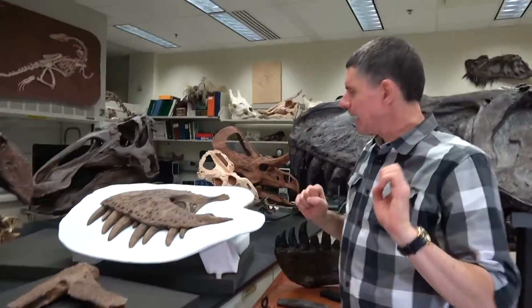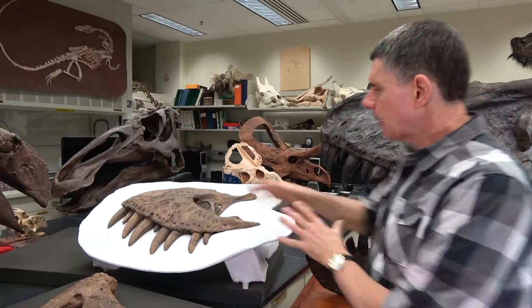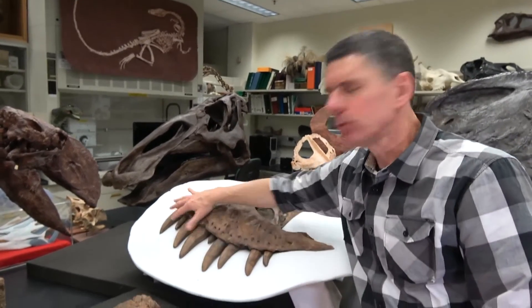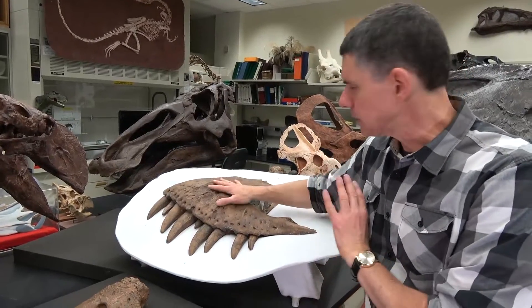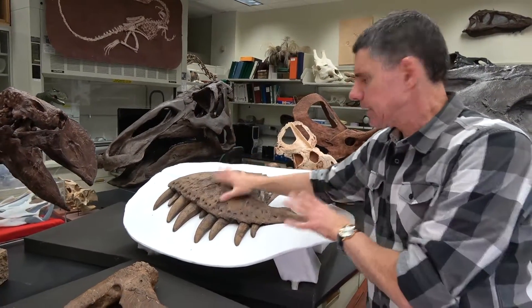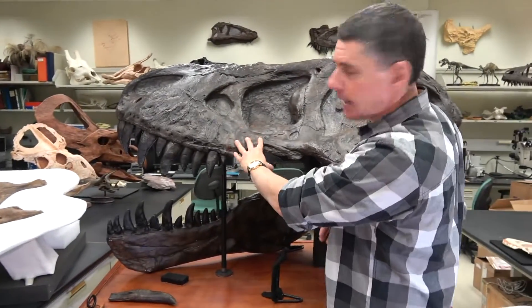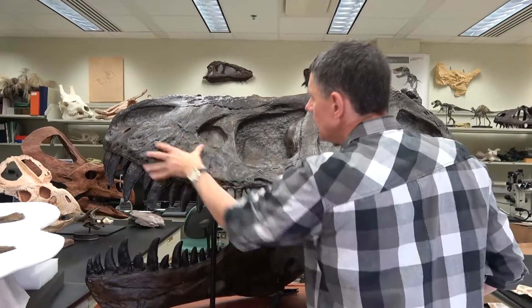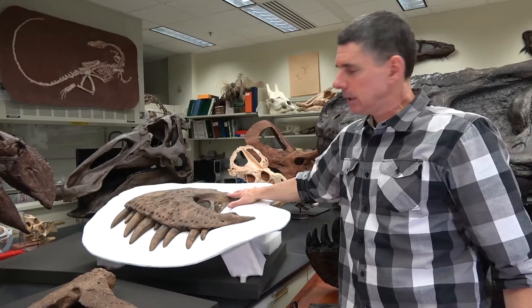I'm Larry Whitmer and we're really thrilled to be able to show you these beautiful skull bones. This bone right here is the left maxilla, the upper jaw — you can see how beautifully preserved the teeth are, and really all of the bone is very nicely preserved. The equivalent position in this complete skull, AMNH 5027, is going to be this bone right here. Here are the teeth, and this part coming up here is equivalent to this area on the holotype maxilla.